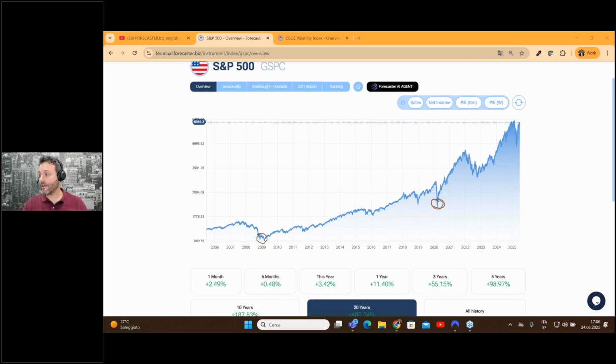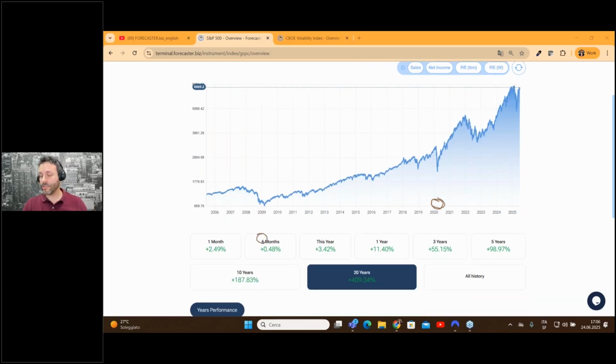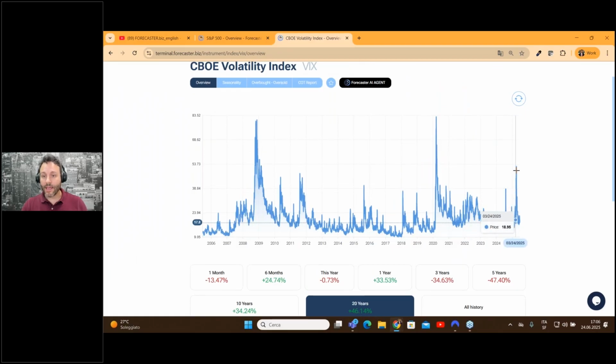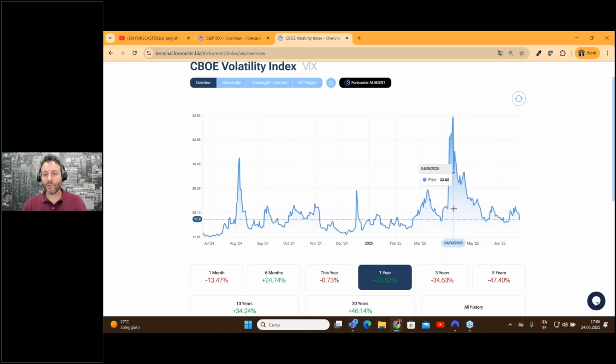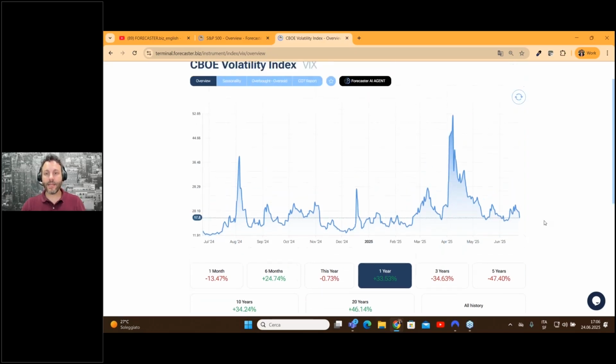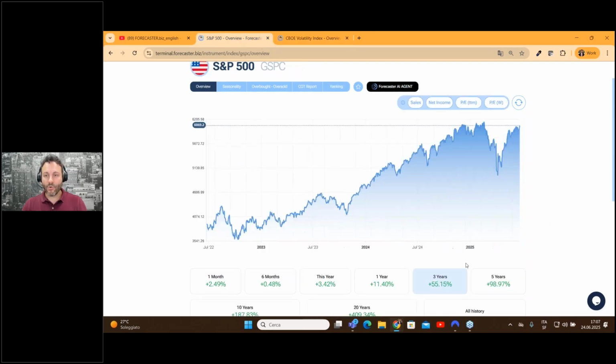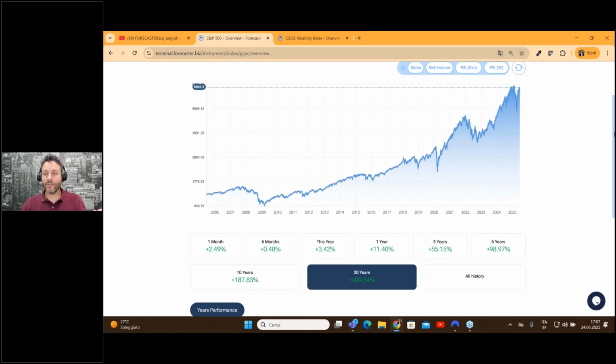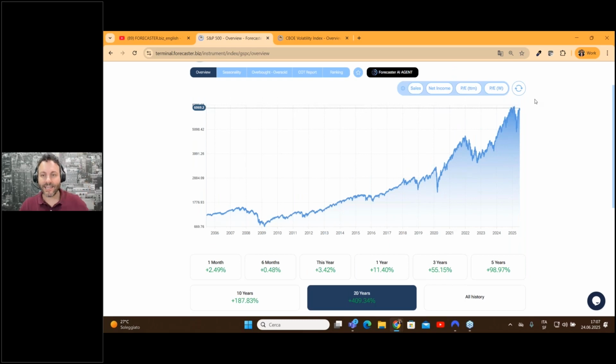Okay, and this is something really, really interesting, because as you can see, we just had a very important peak here in the very recent period. We had it in April of 2025. It means, in my opinion, that this low we had here is one of the most important lows we have in the history of this chart. And this is why I really think this chart can really skyrocket in the next 10 years, because this was one of the major lows we only experienced 3 times in 20 years.